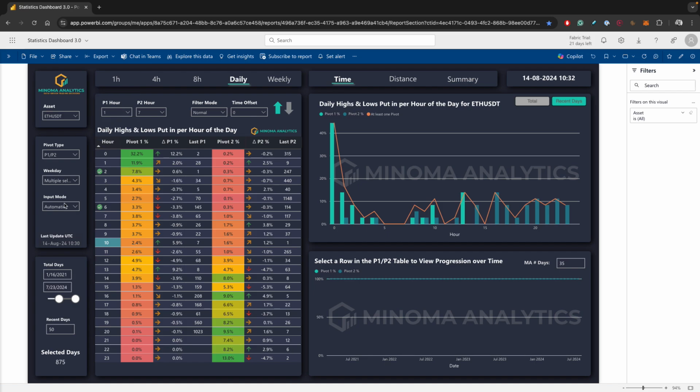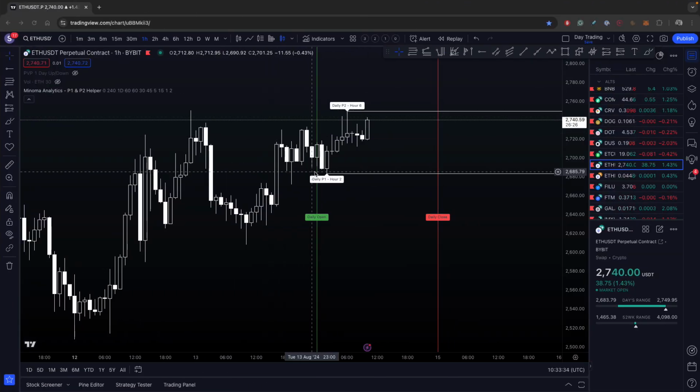A question that I often get is, well, this is not working. These boxes I changed, but nothing is changing. This is because if you have this on automatic, these fields are not responsive. These fields are only responsive when you have input mode set to manual. And you might want to do this for some backtesting or looking into the future, and there are multiple reasons you might use it. But you need to know that no longer do you need to manually input P1 and P2. It now gets fetched from the market itself, which is obviously a huge benefit.